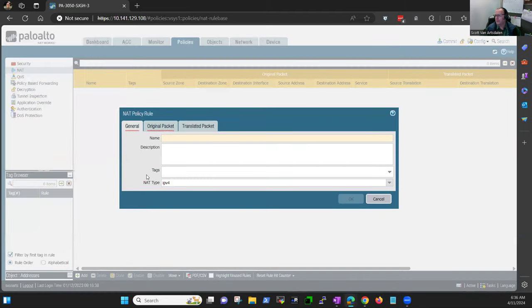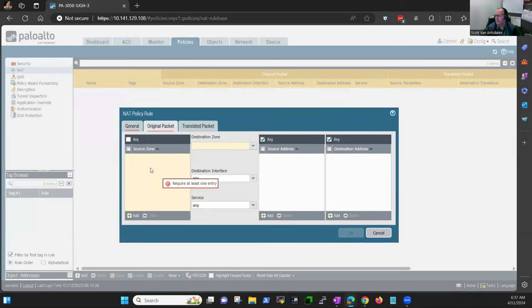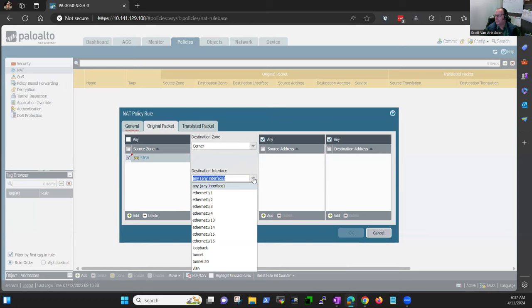And to set that up, you basically give it a name, whatever, new NAT. Give it what zone it's coming from. Palo Alto loves zones, so they have security zones. So let's say it's coming from here, and it's going out to, we don't have a zone set up yet for that, so we'll just say this. Destination interface would be 10.0.20. That's what should show up in the router, but it isn't.